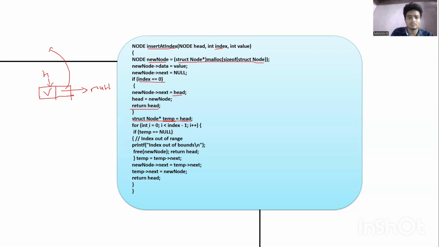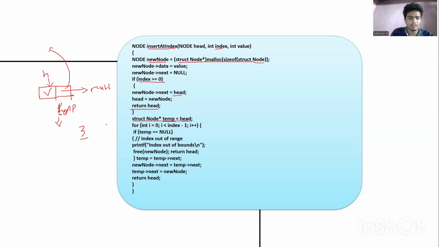So for i is equal to 0, i less than index minus 1, i plus plus. If a user wants to insert at index 3, this for loop will run 0, 1, 2, 3 times. So the previous node will point to this node. So that is the previous. So the temp will point here.